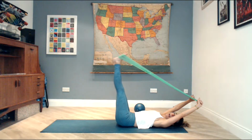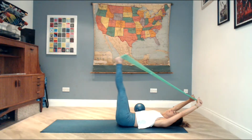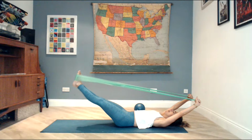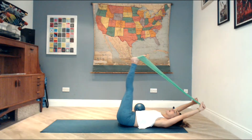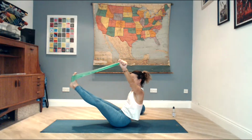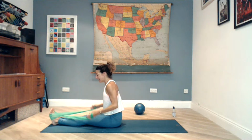Low to high. Head and shoulders down on the mat for 3, 2. Exhale as you lower, in as you lift. And with this last one, we're going to try to come up, lift your head, lift your shoulders. If you can, maybe shortening the band, coming into a teaser pose. And feet down to the mat.